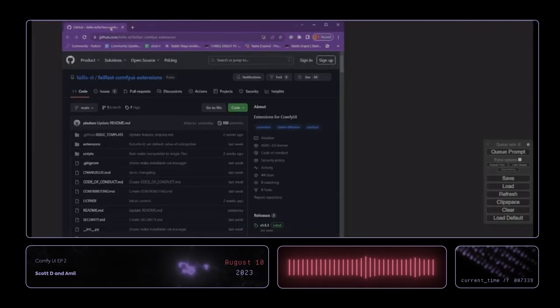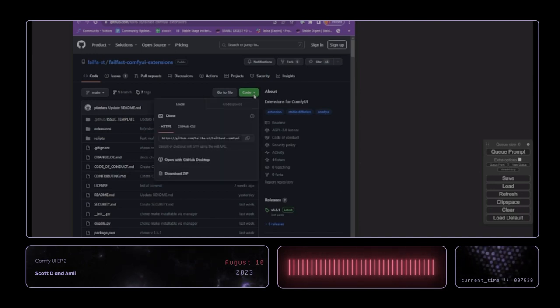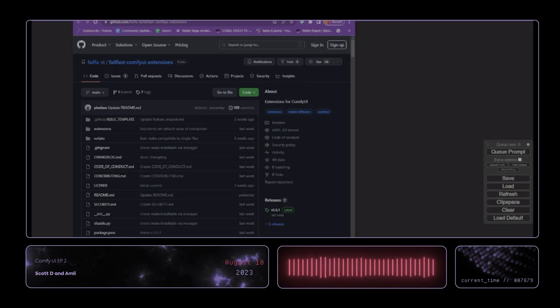Okay, so while you're there, grab that code, that green button, and click that drop down. I just clicked on the link, everybody, so y'all can click in, and I threw it in the chat. Just click on that and copy that, click that copy button there. You're good. And then we don't need that anymore.